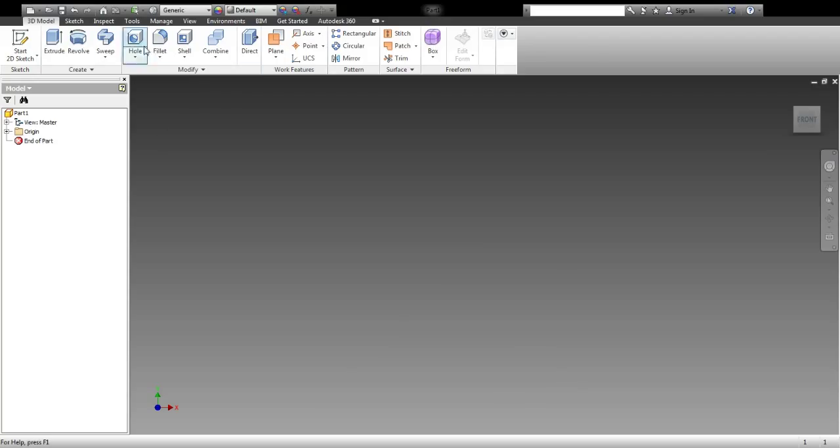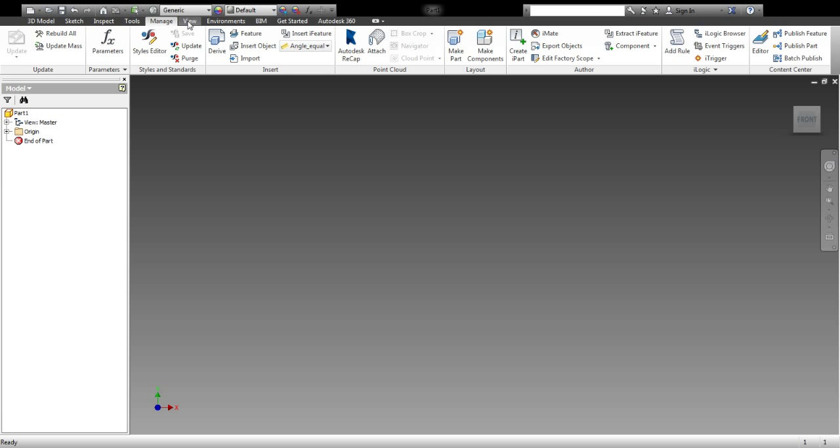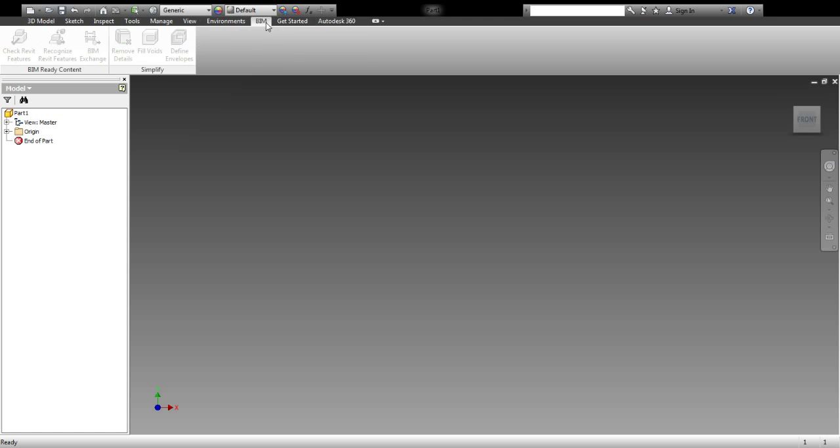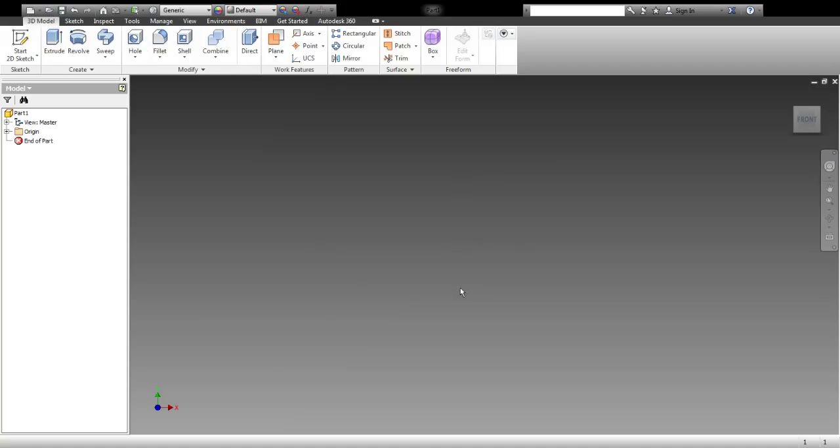Notice when my part file opens, my ribbon up here changes. So no longer do I have those same options I had before. Now I have the options that I'm going to need to use in order to create. So here I have creating a sketch, making things three-dimensional, how I can modify things, the work planes, etc. If I click up here, these are going to be the different tools that I can then use. Notice when I click one of these ribbon tabs, different ribbons open up. There's that initial one, that get started one. So now I'm going to work on 3D modeling here.